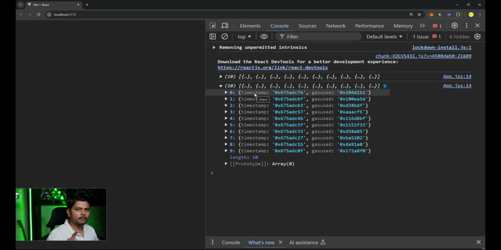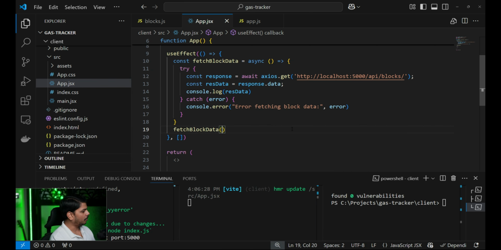Right now we are not getting the real-time data. Let me tell you, this is the old data. This is the data that we have already stored in the database. Soon we will work on the functionality where we are going to fetch the real-time data as well. But for now this is good, so that we can see whether our chart is working properly or not.